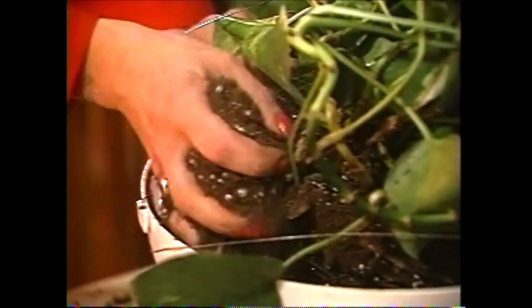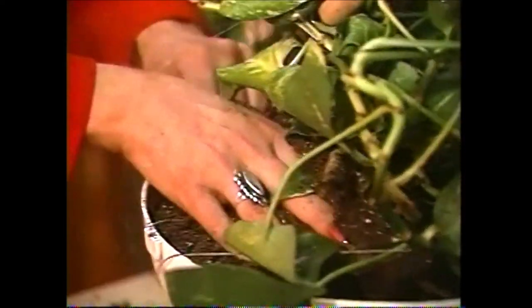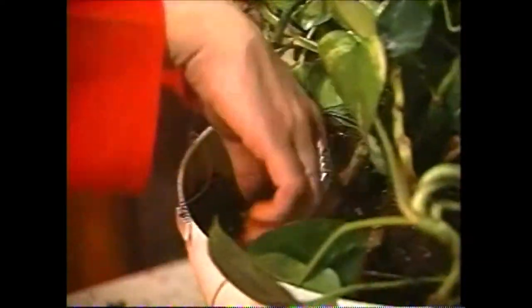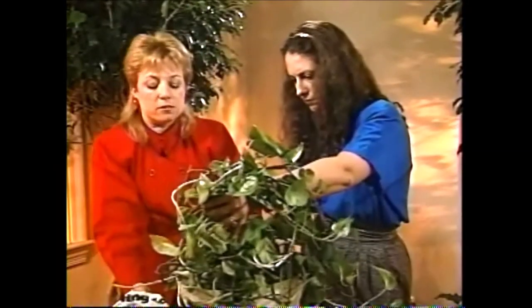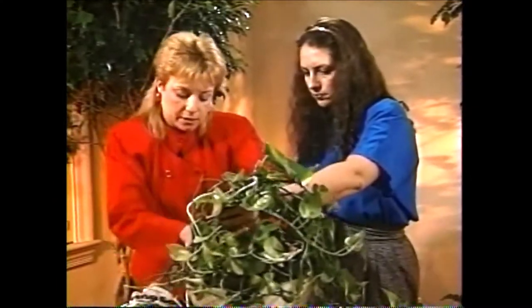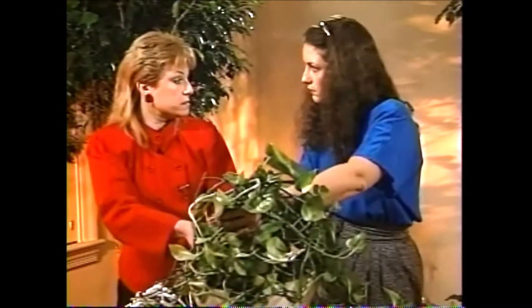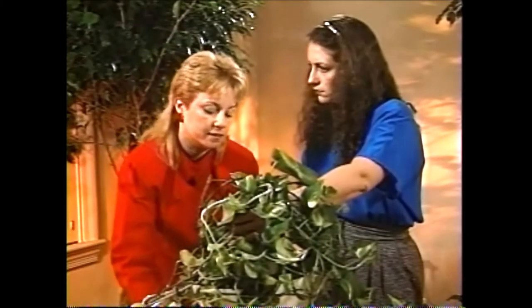Is there any particular blend of potting soil that you recommend in general? Well, there are a lot of good potting soils out on the market, and it's probably best to check around. Some of them are recommended especially for certain types of plants. There are some nice all-purpose ones, and a pothos will just take an all-purpose. Pothos will probably take anything. I think it will especially like this.